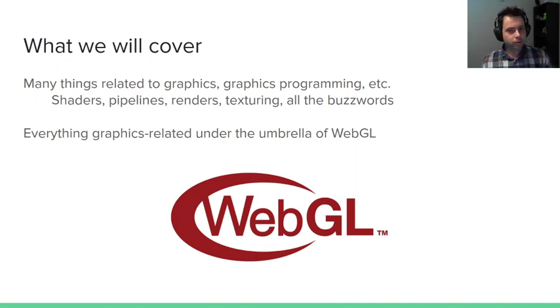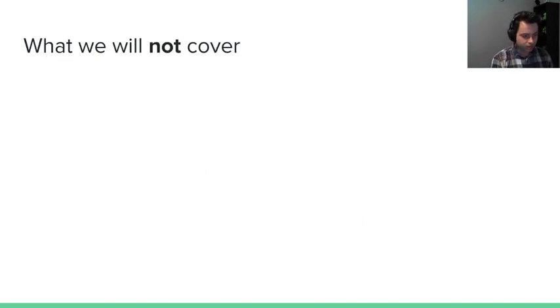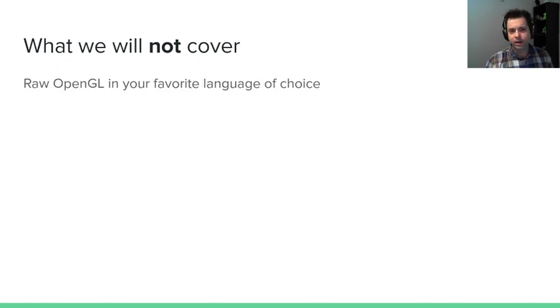Also Unity and Blender towards the end of the semester we'll look at. What we are not going to cover, I like to do this just to set the context for the class: we're not covering raw OpenGL. If that's something you want to learn, like C++ or Java OpenGL, you can take the concepts that you learn in here and apply them, but we're not going to be doing platform specific. We're going to be using WebGL.